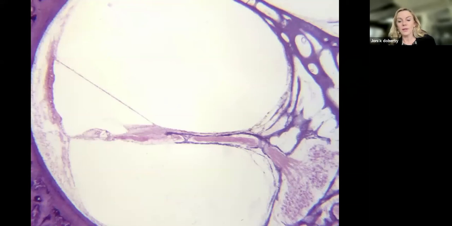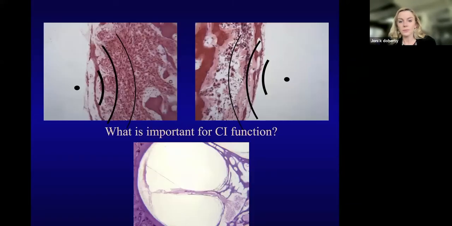So here are the dendrites. I really like this slide because you can see the connections between the neurites or dendrites and the spiral ganglion neurons here. On the right side, we have a cochlea with few spiral ganglion neurons, lower than the normal amount, and on the left, a very abundant spiral ganglion count. And this represents the electrical signal. What is believed to take up the electrical signal is the spiral ganglion neurons themselves.